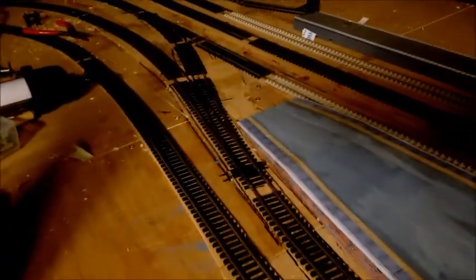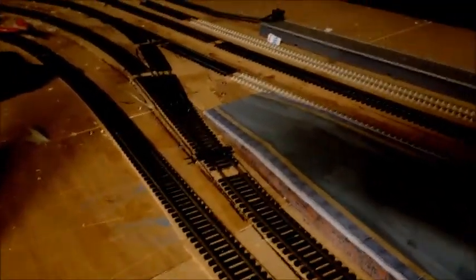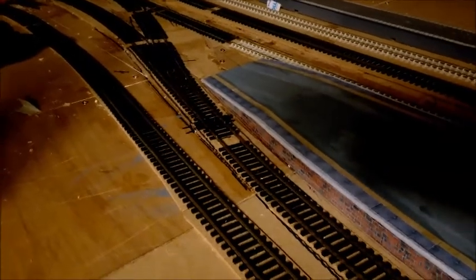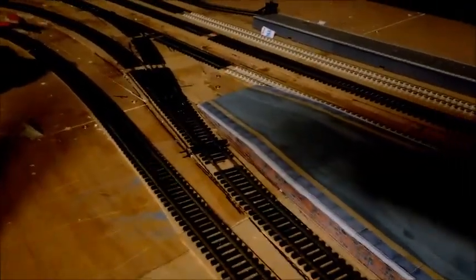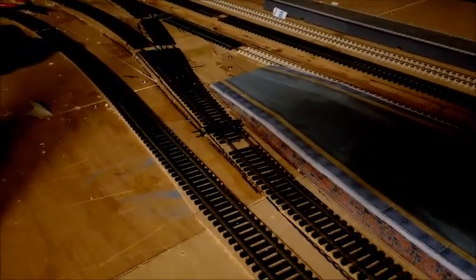I'm just having a slight issue with this one here at the moment - it just doesn't seem to want to line up. I think it's probably because of the thickness of the board. I've got a supporting beam underneath so it's like two to three times the thickness, and I think when you put the motor on it, it doesn't have as rigid a movement on the tie bar. So I may take that tie bar out and put a slot in it, or come up with a new way of supporting this part just so I can get that point motor back onto the top. So I'm not going to ballast all the way up to here - I'm going to leave that blank because I may need to remove and reconfigure it slightly.